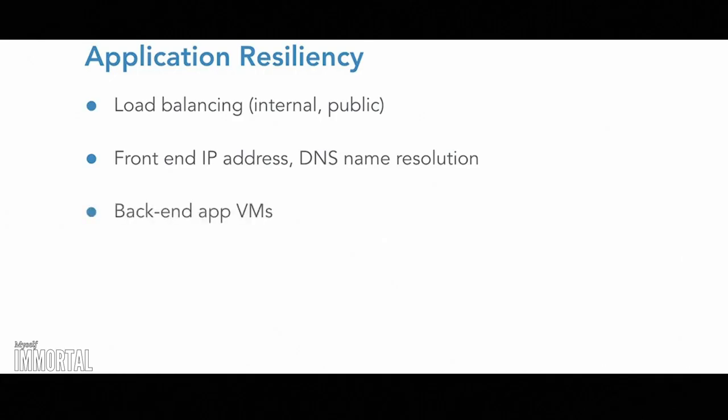You have a backend pool of application VMs serving up the app. Now, this increases availability because let's say you've got 3 virtual machines serving up an app behind a load balancer. If one of those VMs is unavailable, you still have 2 that can service client requests. Not only does it increase availability, but it can also help improve performance for a busy app workload.